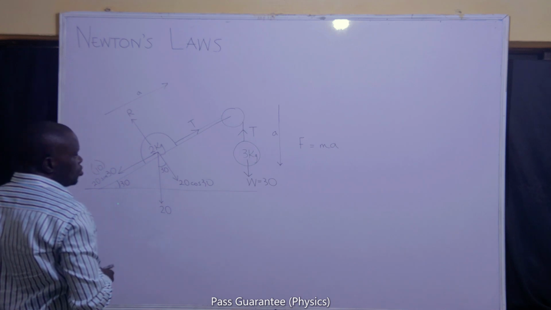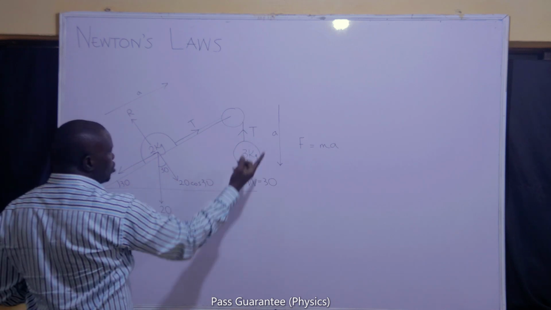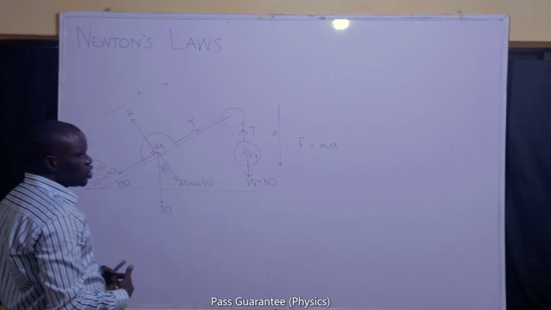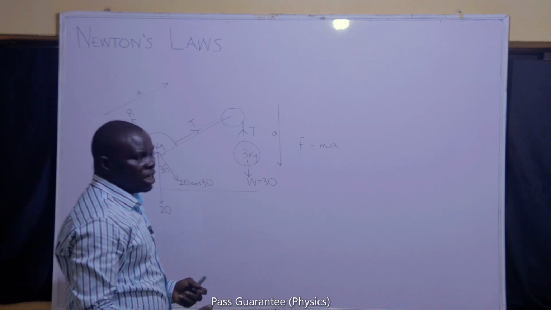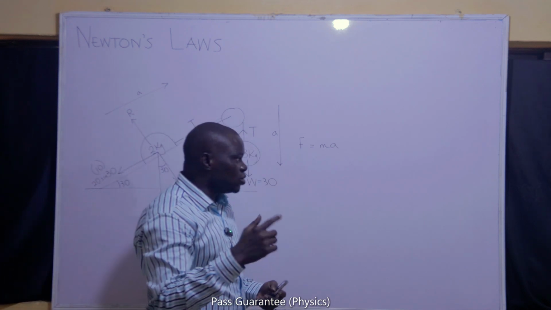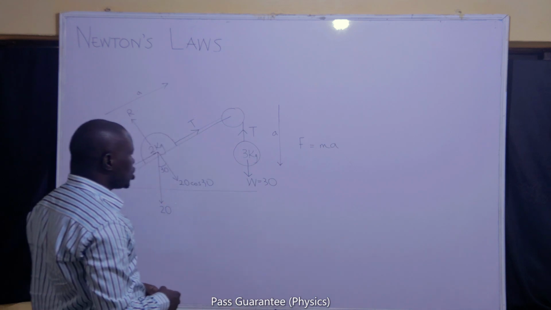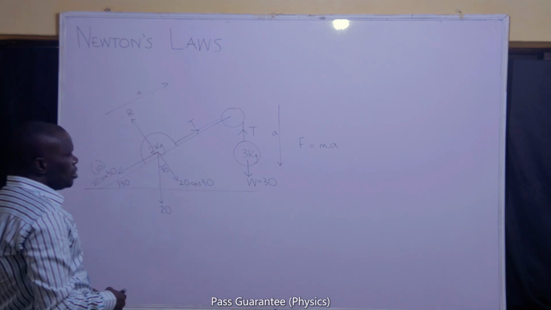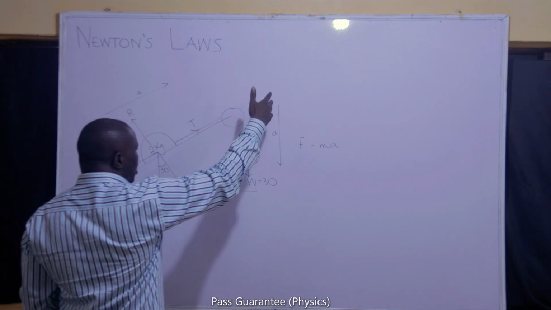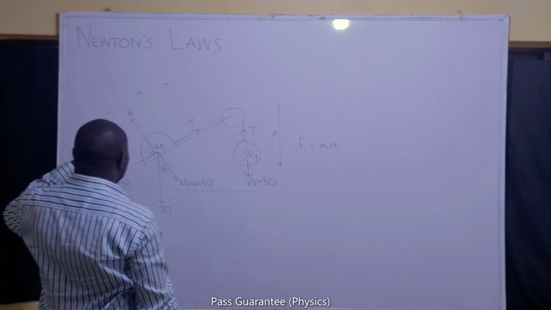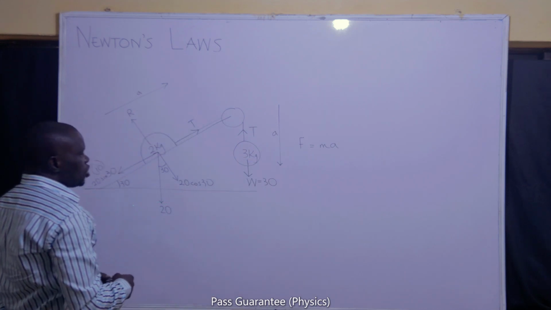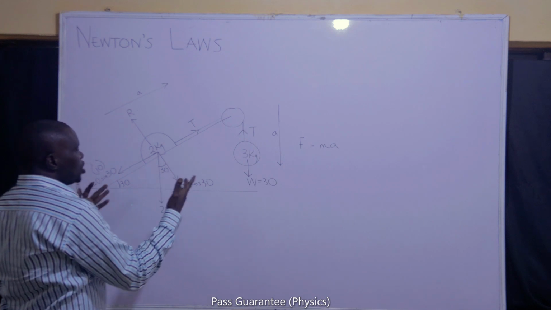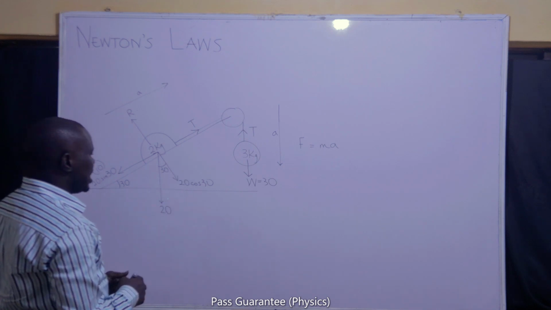So if that is going to be the case, my acceleration will be negative. You can assume any direction. By the time you solve it, if it is the reverse of the direction you have taken, you will still get the same answer, but you will get a negative answer as your acceleration, and you can easily just reverse it. But I'm assuming that this 3 kilogram must fall and this 2 kilogram must slide in that direction. You must always assume a direction for your acceleration before you can begin to solve motion on connected objects.